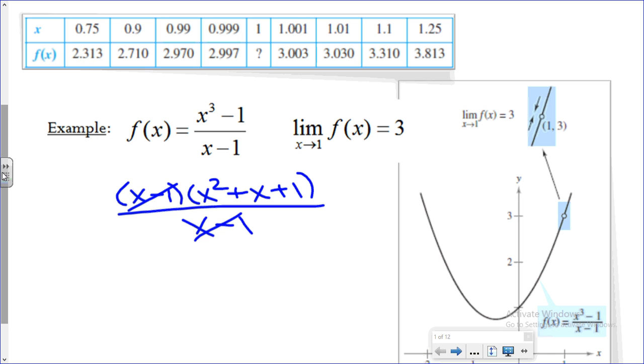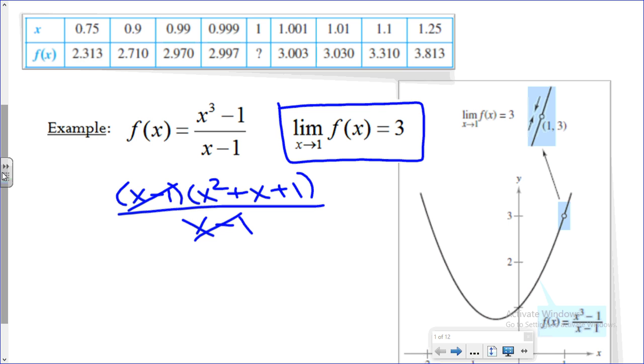We're going to talk about holes quite a bit in this unit, okay? So this is what you're going to see a lot of. The limit as x approaches 1 of f of x, you're going to be prompted with something like that, it equals 3. Let's talk about why that is numerically.